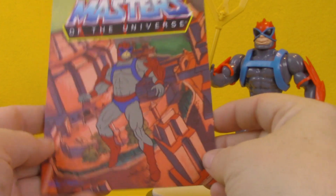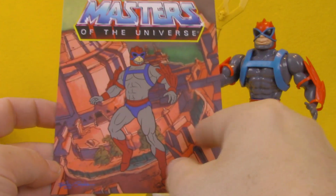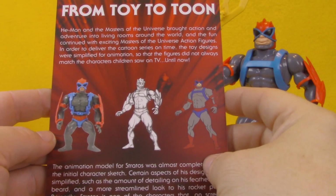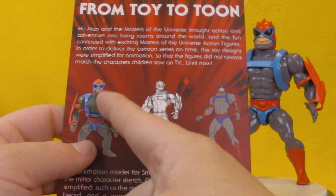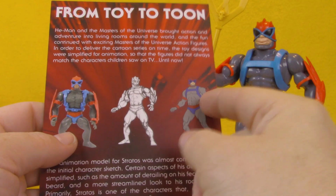The Super7 Stratos came with this little art card with a background of the Eternian Palace with Stratos printed on the front there. On the back, we have a little bit of information from Toy to Toon, where they show how they slowly transitioned the action figure, this time with the blue harness and red wings, into a final cartoon design.